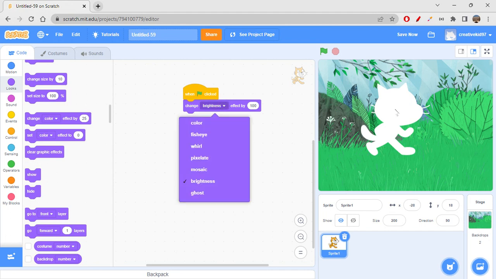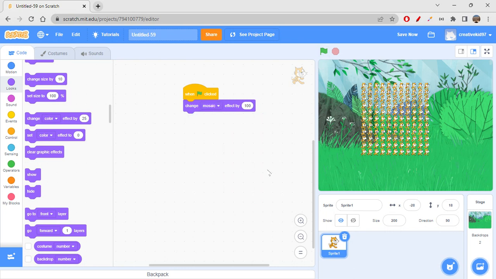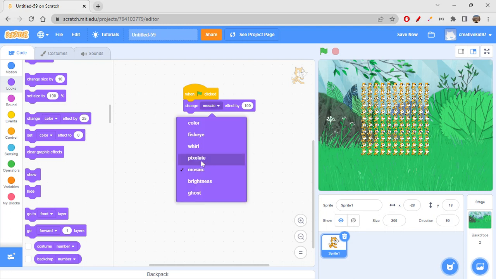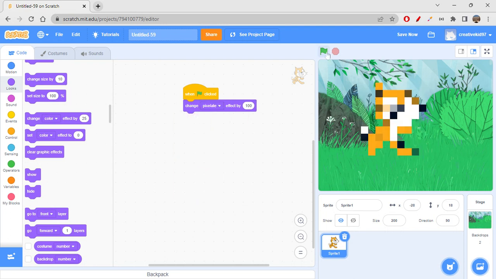Wow. I think we can use it whenever we want to just show the silhouette of it, right? Oh my God, you can't even say that this is a cat.